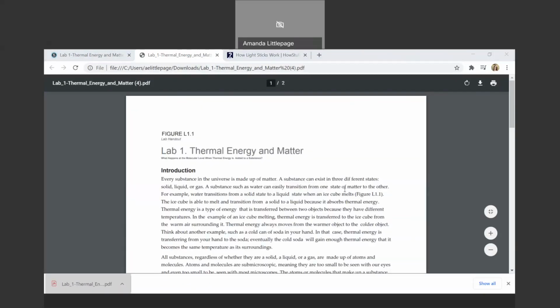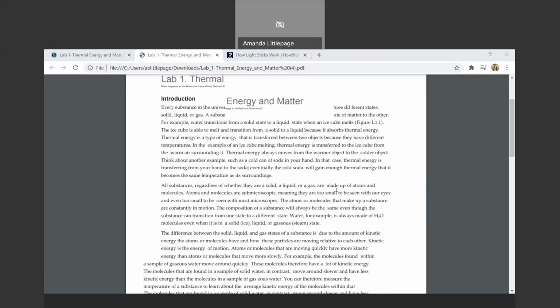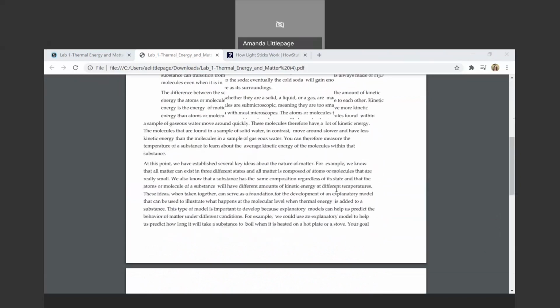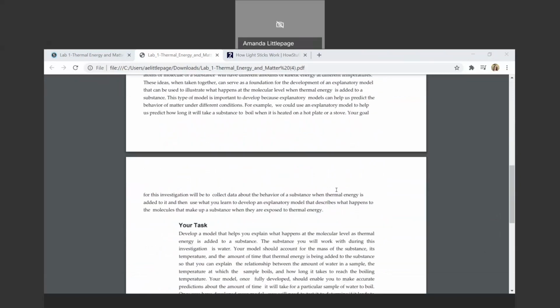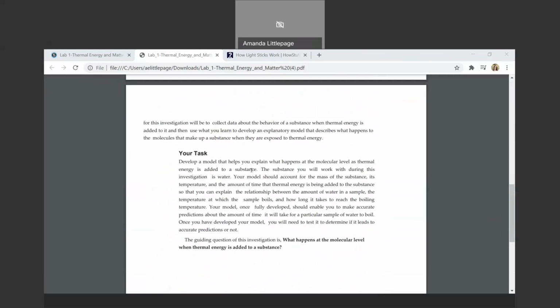So everyone is instructed to read through the assignment. It is going to give you some background information. It's about a 5-minute read. After you've read the assignment, you're going to go through the Your Task portion. Now, this is a modification of a lab that we typically did in class using water in a beaker. But what I want you to focus on using the virtual lab today is what happens at the molecular level when thermal energy is added to a substance. So what can you observe when you add energy to the system? And we're going to use this whole idea of a system to represent what will happen during chemical reactions.